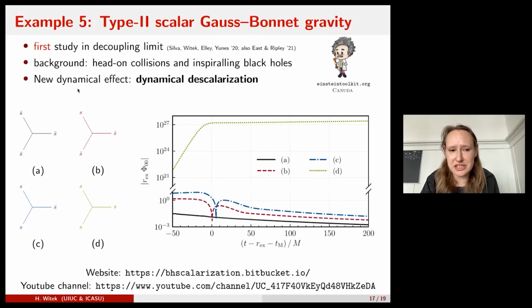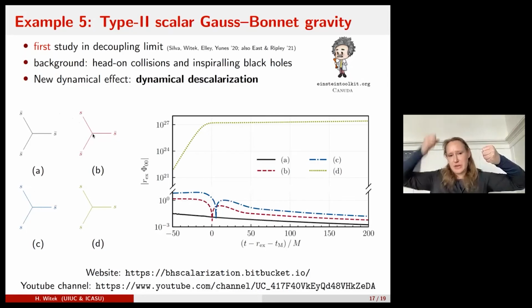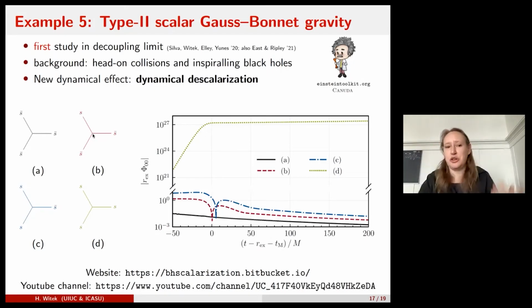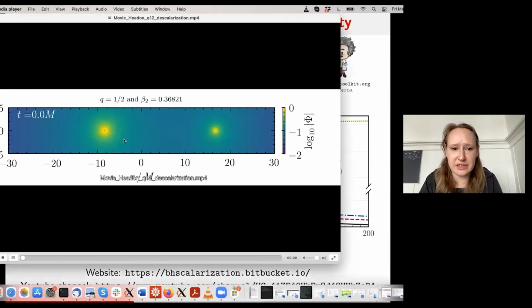And so the first thing, looking at these two black holes not scalarized, where we were looking for this dynamical scalarization, we were disappointed at first because we never found a regime where the black holes would scalarize. To see that a little more clearly, let's look at an animation of the case where we have two black holes. One is scalarized, the other one is not. And we are just colliding them head on. So think of that as a toy model of what we might see.